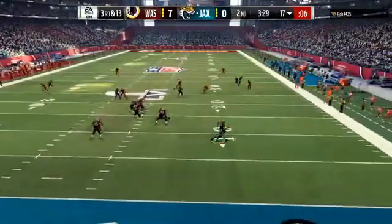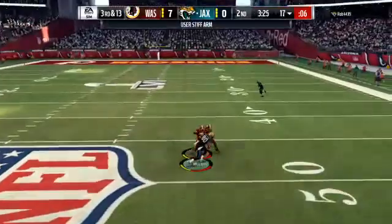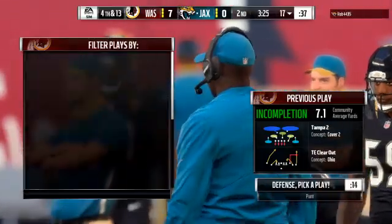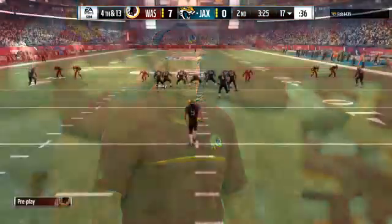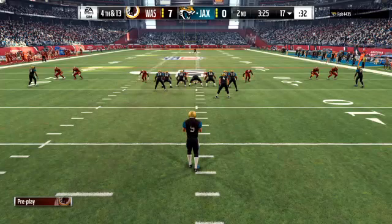3rd and long. Love flushed out right. Now he's going to throw it back deep over the middle. And incomplete. The contact made the ball roam free and brings up 4th down. Sure, that pass was incomplete as they made an attempt to get a big one downfield. But that's okay because the second part of that is if you don't get the completion, at least you've told the defense you're trying to stretch them out a little bit, and they may have to change accordingly.